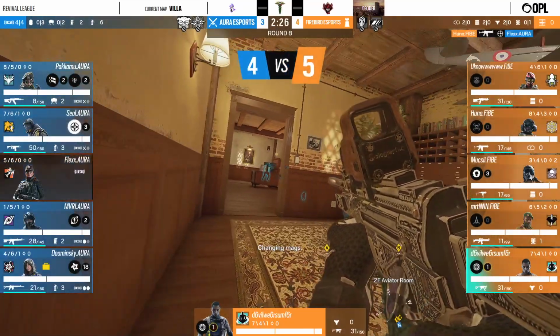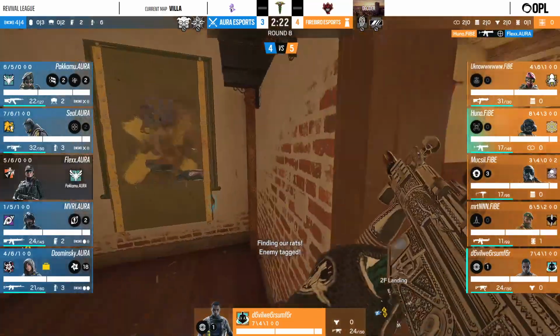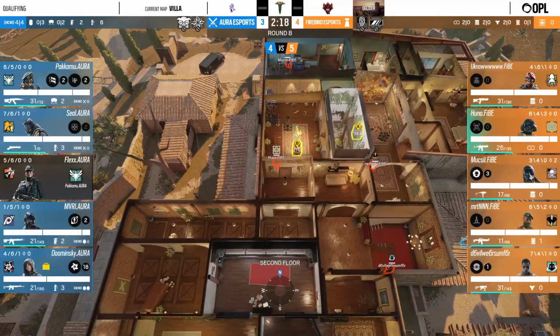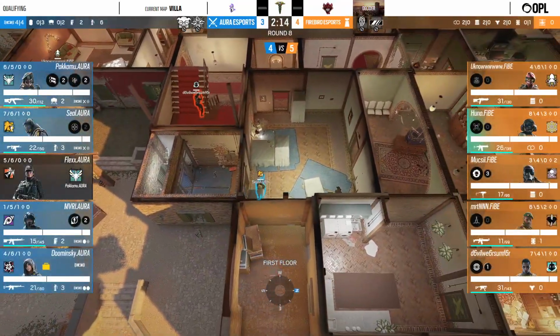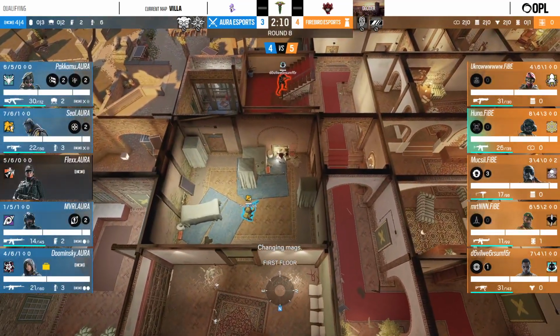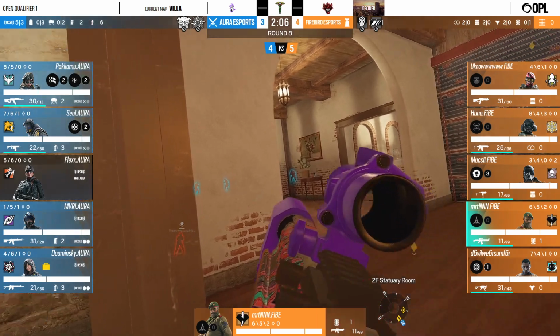Changing mag. On fire, coming into AV. Hanu getting a nice kill onto Flex. They've got their pick and now they're falling back a little bit here. Give Aura time to drone them out, realise they're not there. But Seal coming into Memo could get a nice kill onto the Umfar here if he doesn't know that he's below.